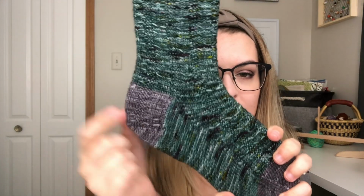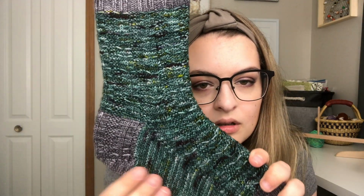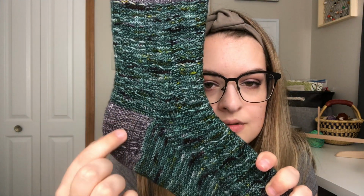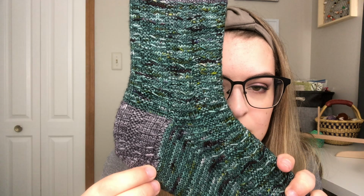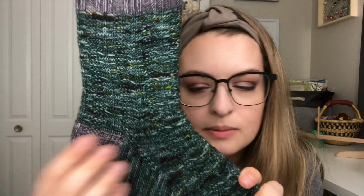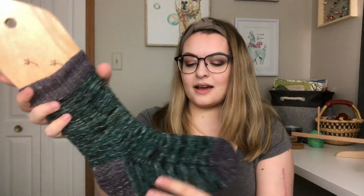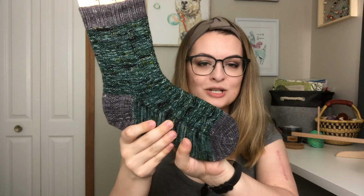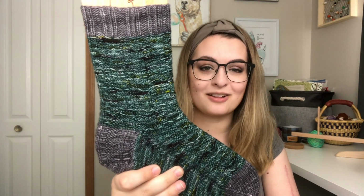And a wedge toe, and then the pattern from the sock runs down into the heel flap. You can kind of tell what's going on here in the heel flap. So there are these garter panels, and then this, I don't even know what to call it. I'm sure it has a name, but there are long strands of yarn running between stitches. This is a really neat pattern. Learning that stitch is very easy once you figure it out, but it was fun to learn something so new to me. Obviously, you can tell it's new to me because I don't even know how to describe it. But it's a beautiful pattern, and this colorway so much reminds me of pine and fir trees. So this sock pattern, while I did not plan it because of that, works perfectly with this colorway.